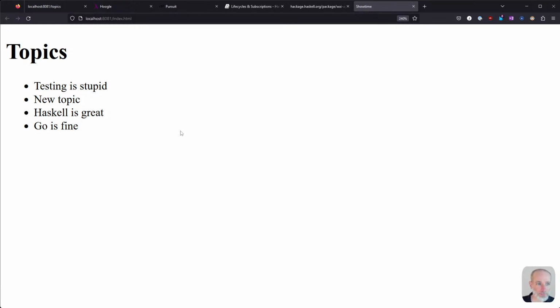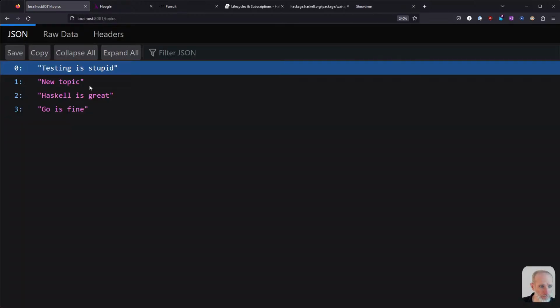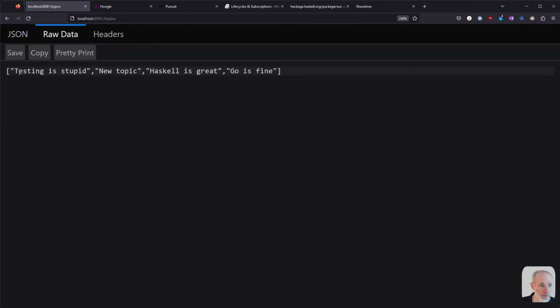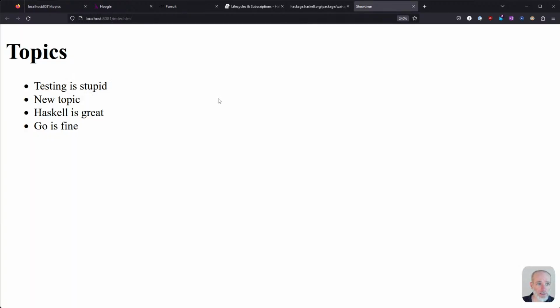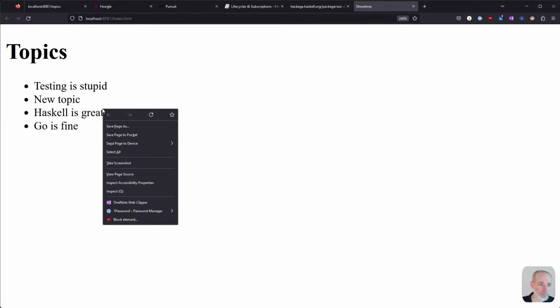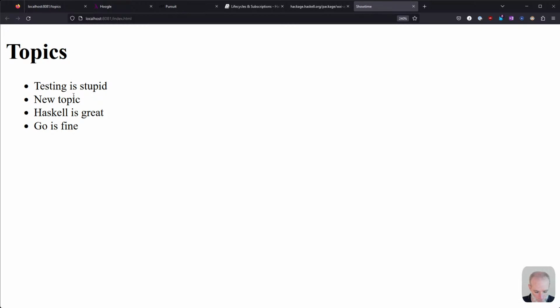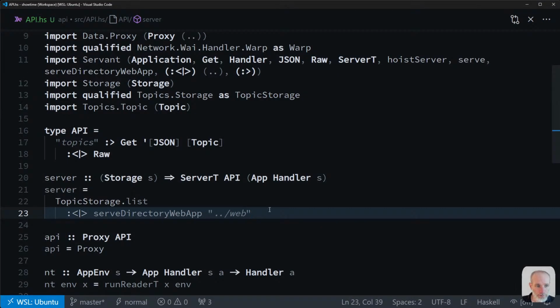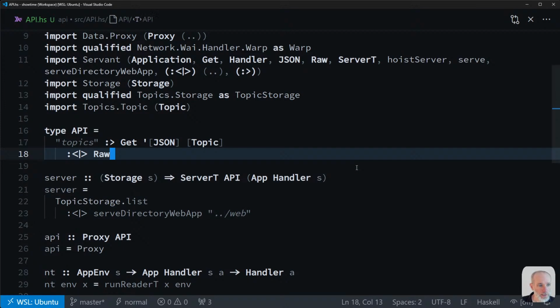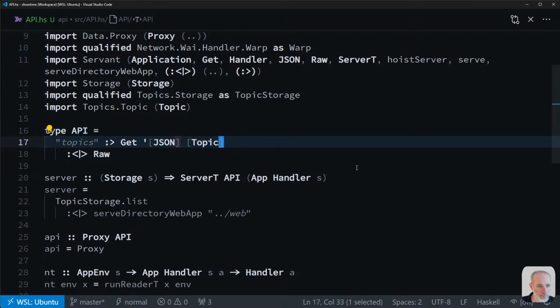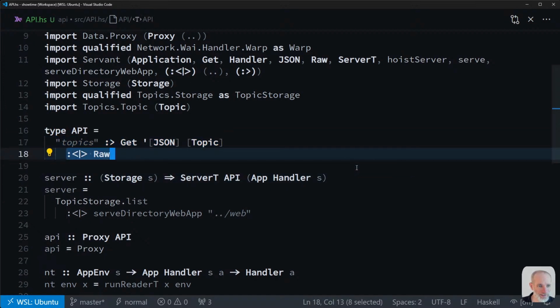Not terribly exciting, right? But the back end, I think this is raw JSON. The back end is just chucking out a little bit of JSON encoded data with a list of topics, and the front end is consuming it and putting it into a little bit of HTML, like this is a UL. And the code for that, on the back end, we're using Servant, so this is the endpoint for listing the topics, and this is the endpoint for serving the index.html, basically the packaged up PureScript application.